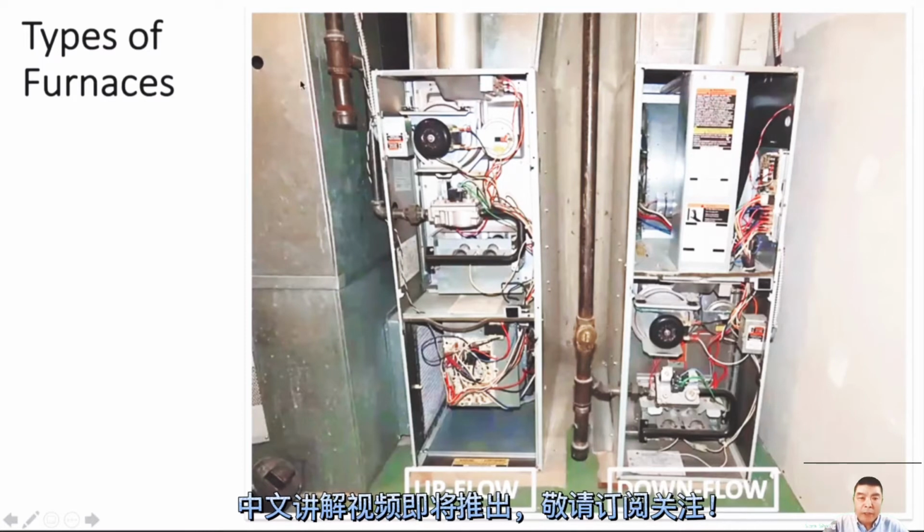So what we should know is the airflow. From the return it goes through the filter. For some furnaces the filter is very hard to take out, and I think the home inspector should know that and make notes there. The technician should change the filter rack and make it easier to change. Sometimes it's very hard to change, and that's not good, and the customer doesn't want to change the filter because it's very hard to get it out. That causes lots of trouble.